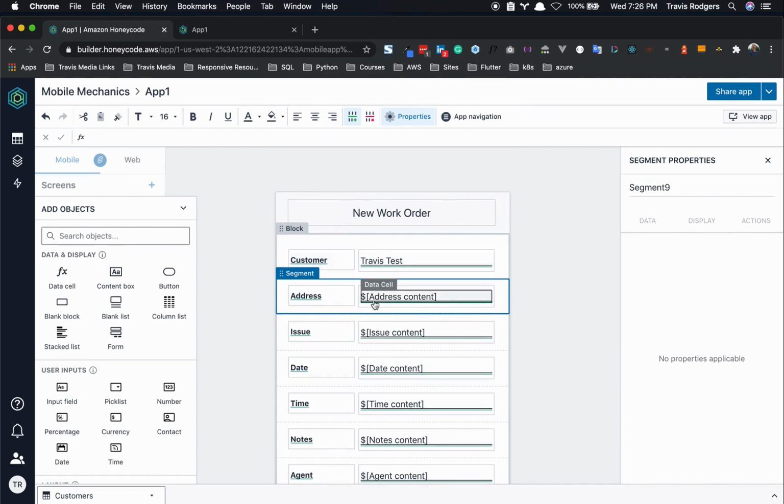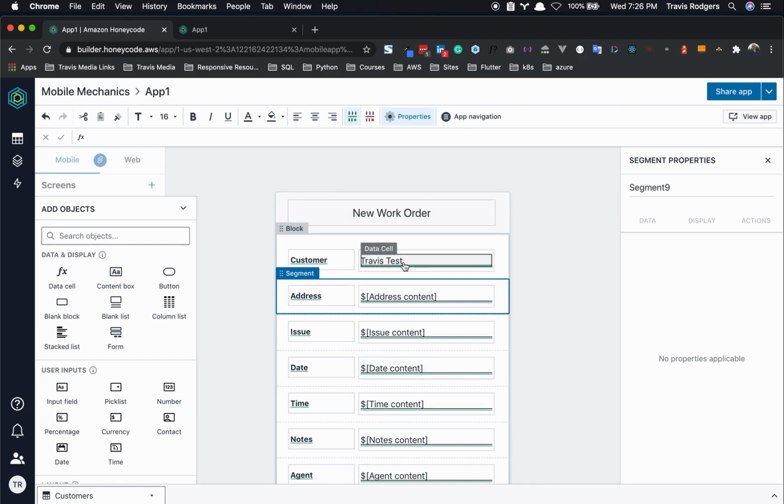And the way I see it is a new work order is going to be already for a customer. So if somebody calls, we're going to get customer info. We're going to enter that, and then we can do the new work order. So I'm thinking that the customer name is just going to be a drop down of all the customers. Okay, I got you entered in the system. Let me pick you from the list, and then we'll do your work order. However, the actual app that we're mimicking allows you to put in a new customer here as well, all from this one page. We're going to do that later because it's a little more complicated, but for now, we're just going to stick to this simple setup.